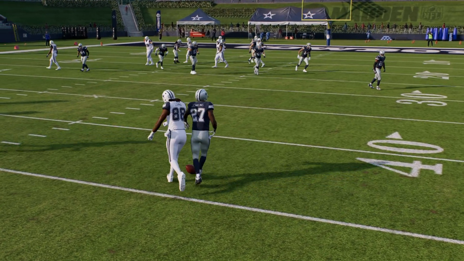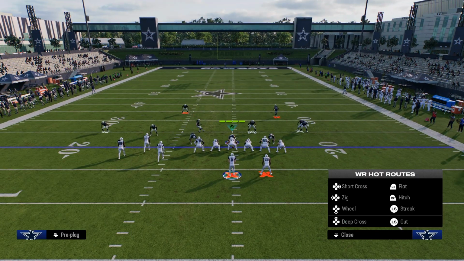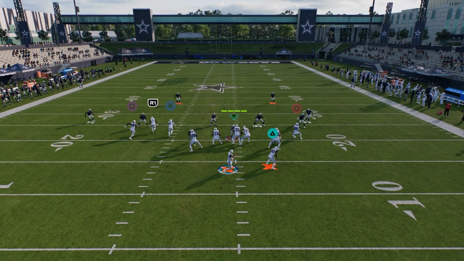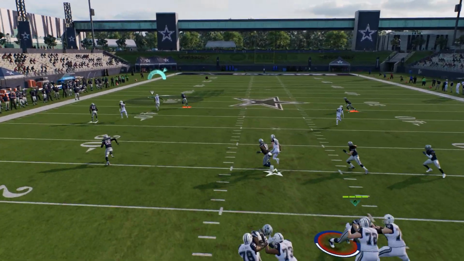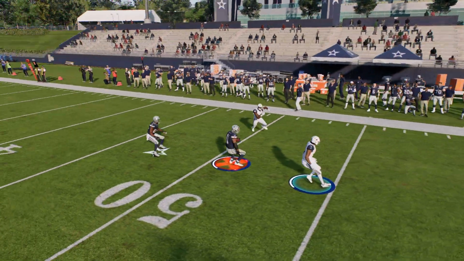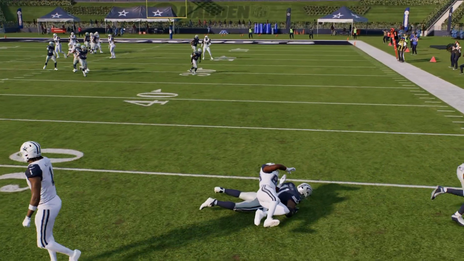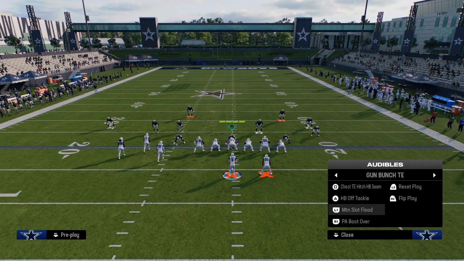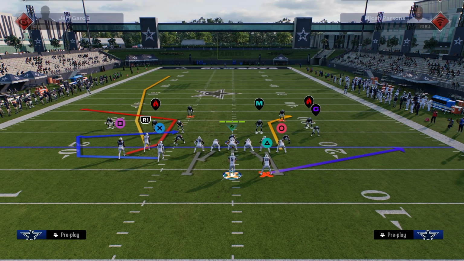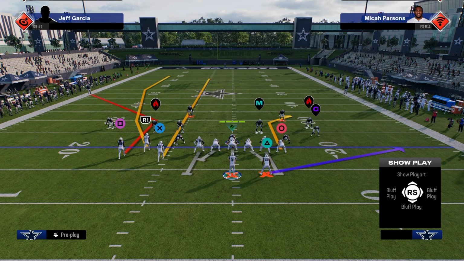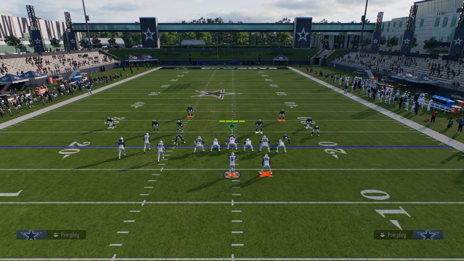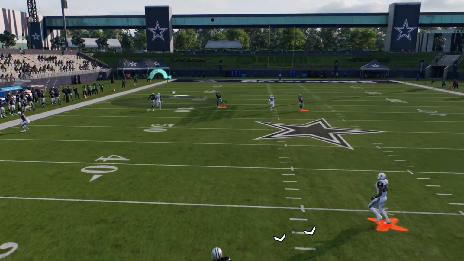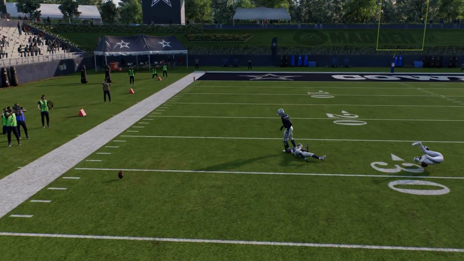One of the other things I wanted to show you is with this play motion slot flood, what you're able to also do here is there's a little seam that you can basically throw to, but it's just dicey, just the way the halves are. The halves kind of fan out a lot more this year than we've ever seen, and so that's just a component you have to anticipate. That's why I think ultimately the best setup is the streak for a cover two, because you'll see here the deep half will get pulled and then, you know, your outside fade. I actually left the cover four off of their call on that, so I should have hit the corner.